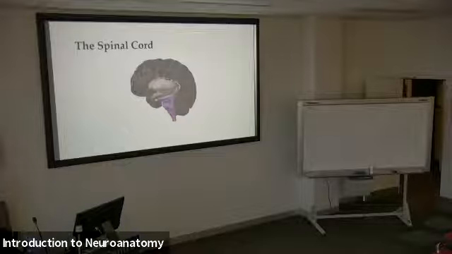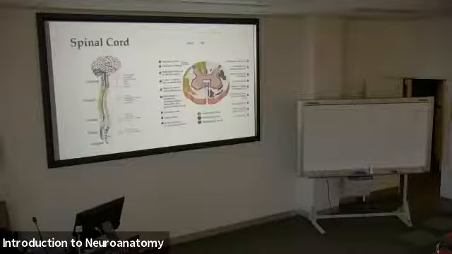So first off, the spinal cord. Here I'm showing the brainstem, but recall the brainstem is a continuation of the spinal cord, which runs down your vertebral column. This is a nice graphic showing you what that might look like. Here we've got the brain on top of the brainstem and the thalamus. If we follow that all the way down, there are these different segments of what we would call the cervical spinal cord. Cervical means neck in Latin. So these are receiving sensory input and controlling the muscles of the neck through these different segments.